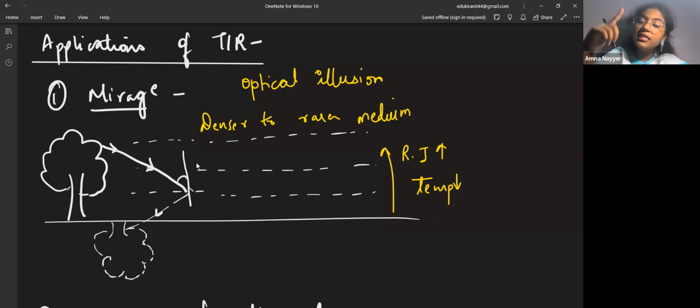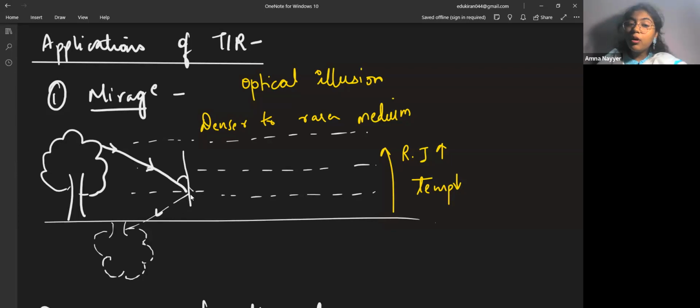That angle of incidence, like the 4 cases we discussed: initially it is bending, then bends to 90 degrees, critical angle reached, greater than critical angle, TIR. The same thing will occur at a point. Now, because of TIR, what will happen? Suppose this light ray was to be refracted, the light ray would have passed straight away. Here, what happens?